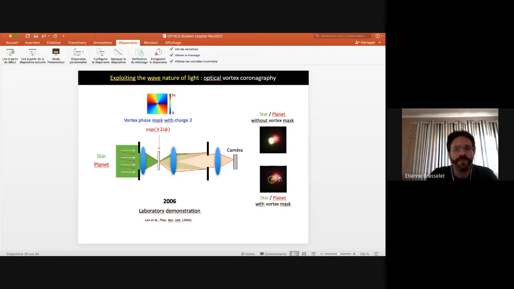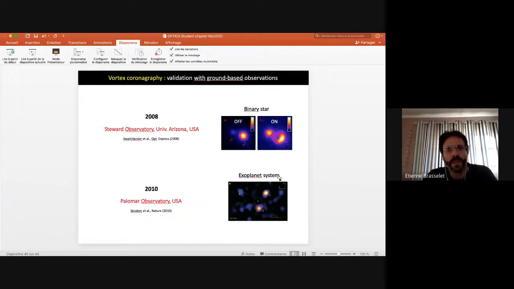The quest of the second Earth, as you are, I guess, all aware as scientists interested by general developments. Exoplanets is something I'm sure you already heard about. And to have such tools that could extract the photons from the very exoplanet without being polluted by the photons from the star is of primary importance for the study of exoplanets. So those tools were really amazing at that time. So really 15 years ago, it's very recent at the scale of the research.